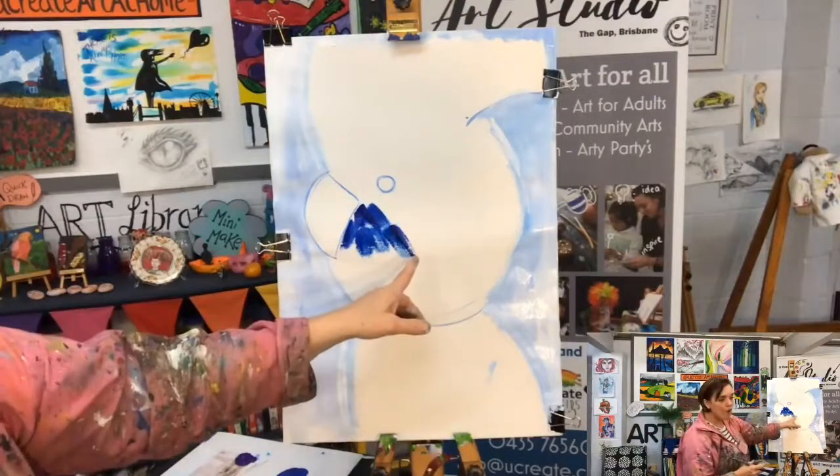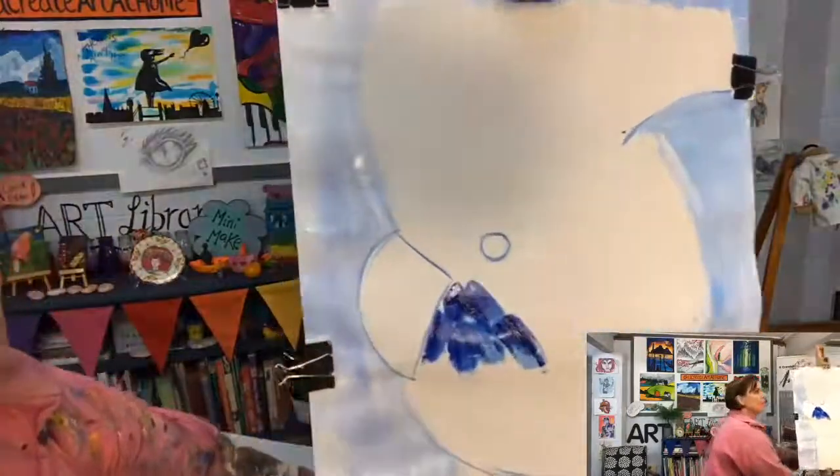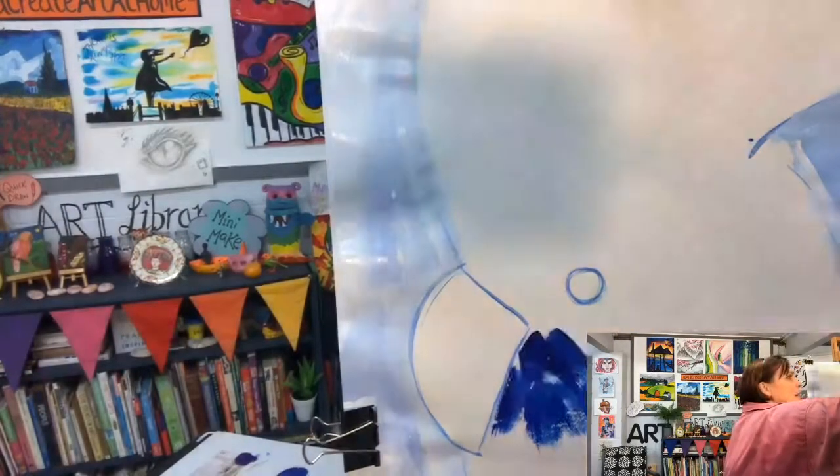Now, you can hopefully see, and actually, I can't move my camera, but I can move my easel. If I put it up, and let me just take off one of these lights, so you don't have the glare, not that one.